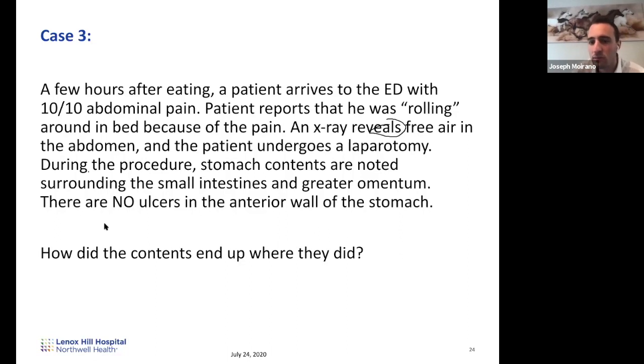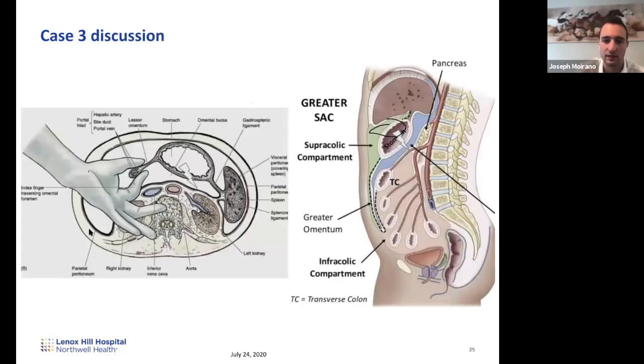Okay, so hole in the peritoneum, hole in duodenum. Okay, so there's one answer that I saw that's really great here, causing contents to leak from the smaller sac to the greater sac. Yep, through the epiploic foramen. Yeah, so that's going to be the exact idea here.